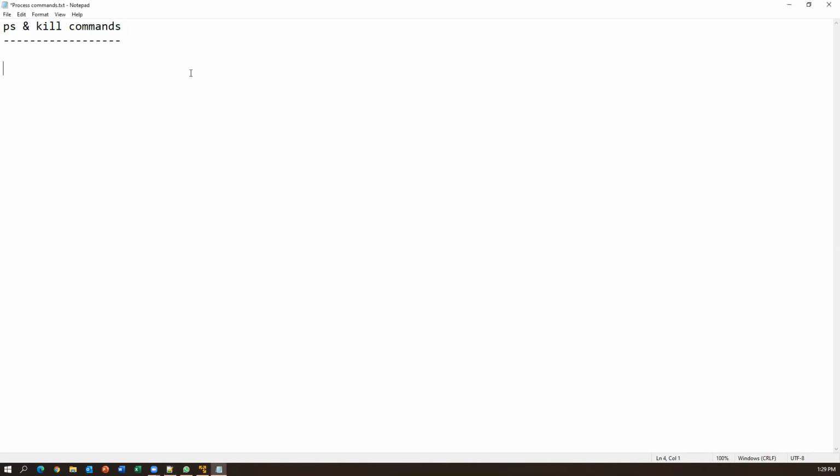First of all, let us see what a process is. A process is an instance of a running program, which means whenever you run a shell command or a shell script in Unix or Linux, a process will be created for that. So whenever you run a shell script or shell command, a process will be created for that particular command or script. That is basically called a process. So when I run 10 commands or 10 shell scripts in Linux, 10 processes will be created. Okay, that is all about process.